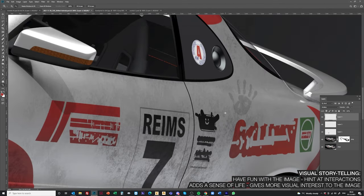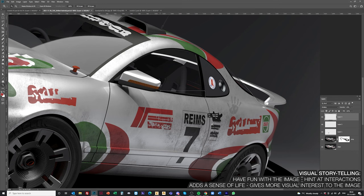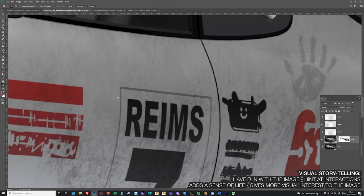And I think when I did this set of images in the first place, I played around with the idea that maybe there's a little bit of cheekiness in the pit crew, and maybe the team behind it have been drawing on the surface of the car, like you do as a kid when you got a little bit of dirt on your side. So maybe you bring that up. You could put in hints of keeping score on something, or even a hint of a skull and crossbones for sport, or a 'clean me' or something like that. So you're hinting at it, and because it's all very faint, it's barely there, but it's just little details like that.